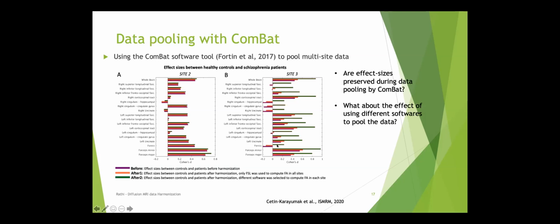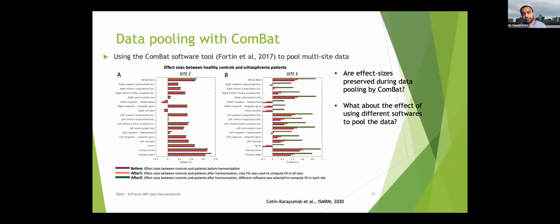Sorry to interrupt. Could I ask a quick question on this? Sure. I saw this poster at OHBM. I was interested in those. Do you think those effects are statistically significant, those ones that are flipping? And also, is scanner or site used as a covariate in the before analysis?